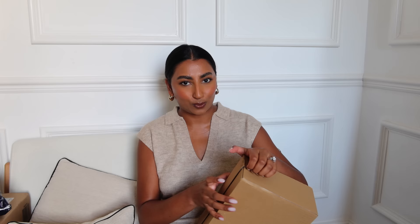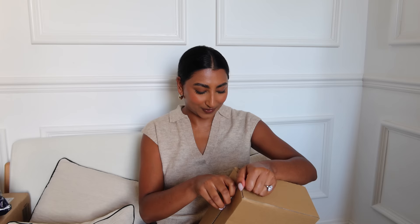This one I squealed a little bit when I walked through the door because I can see big Dior written on the box. Oh wow - look at these little flowers, that is so pretty. I have two flowers in here. So this is the new J'adore Parfum - and you can put it on your skin or hair because it doesn't have alcohol, which I love because whenever I spray perfume I always want to spray it on my hair. It just smells really fresh and clean. I'll let you guys know about the staying power because I'm intrigued to see how long this one lasts.